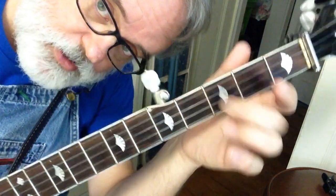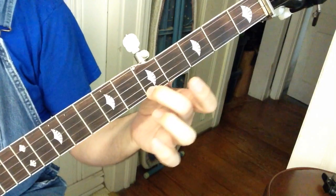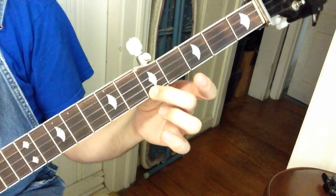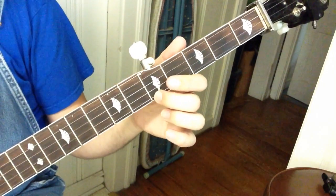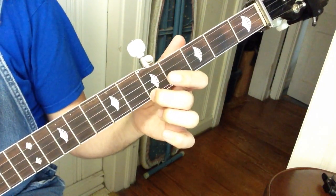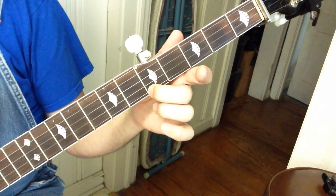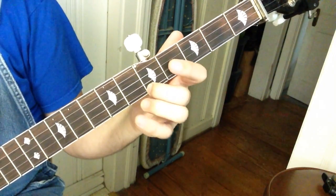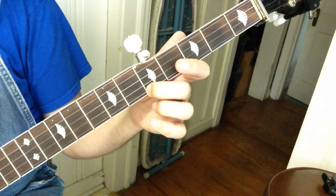You got one more string to tune. It's this guy. Come to the fifth fret, first string. All right, hit that note, and then check it against your fifth string. So listen, that's dong, ding, ding, dong, ding, dong. So we got a ding, which means it's too high.